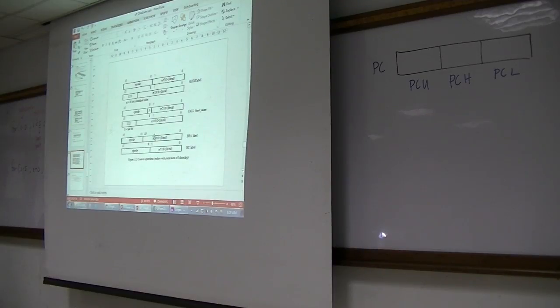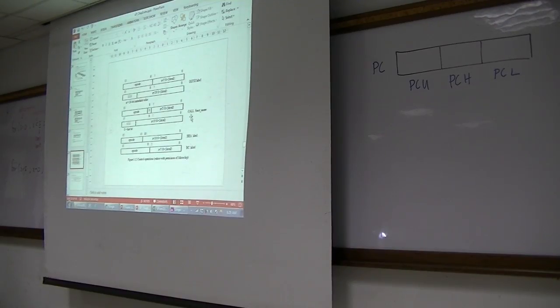This is branch, and N is how many bits? Bit 0 to bit 10 means how many bits you have? 11 bits.